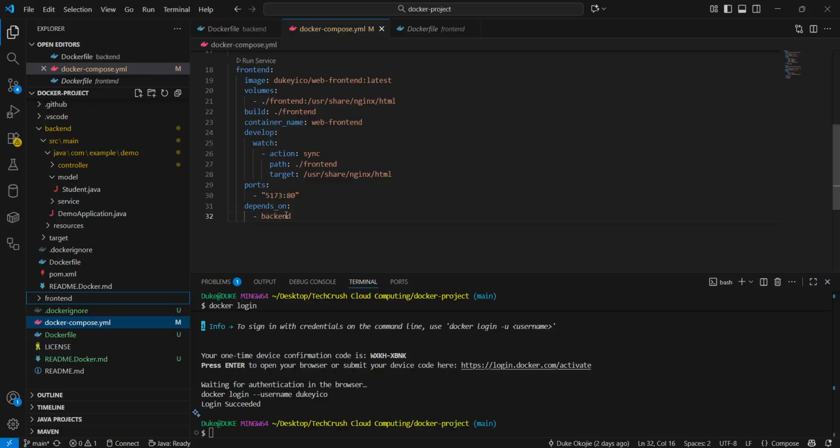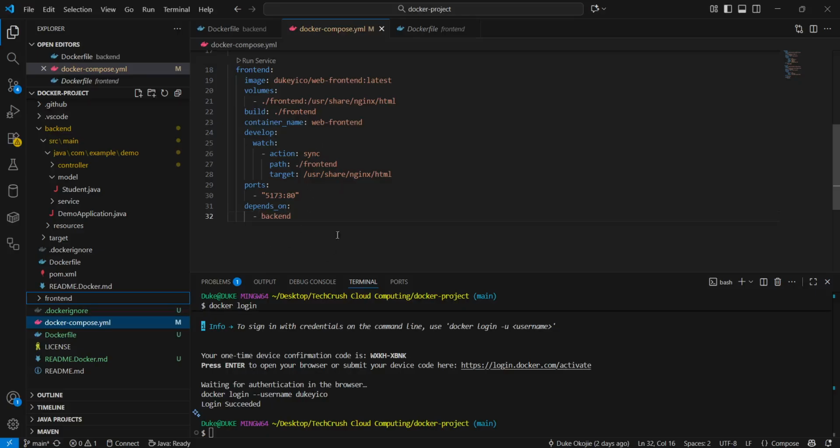Same thing for the backend. Assuming there's a database, the backend will also depend on the database. The database runs first, then I'll wait for you. After you have finished running, then I'll now run. Then after I finish running, the front end too will depend on me, and the front end will now run. So that's what depends_on talks about. I've already broken it down for you in simpler language.